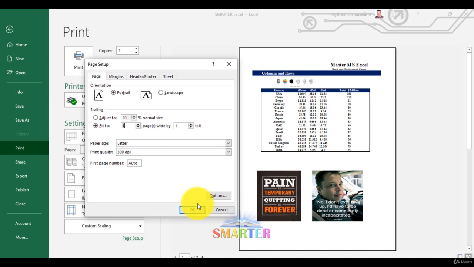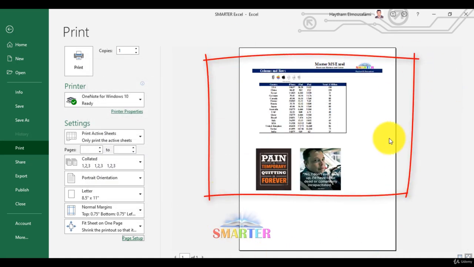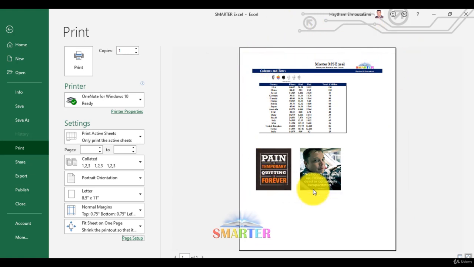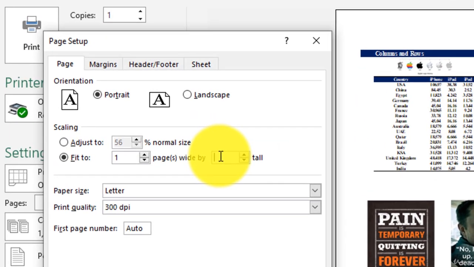Let's try. Okay, here is our sheet, which has been selected to be printed in just 1 page. Okay, and this is the difference between scaling by percent and fit to. You can choose many pages tall.